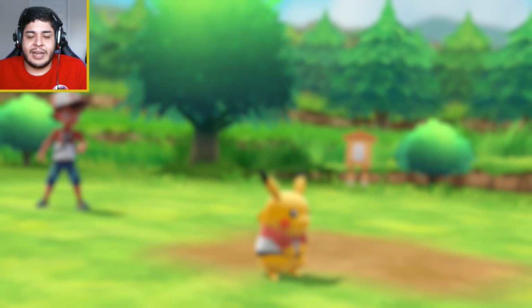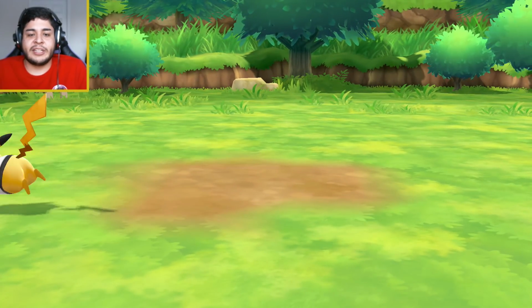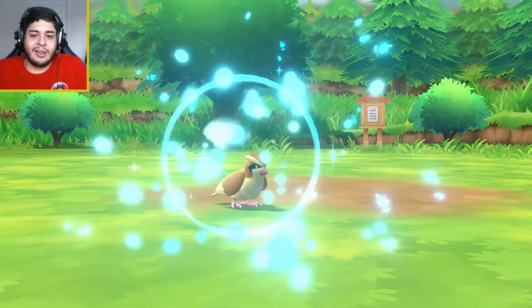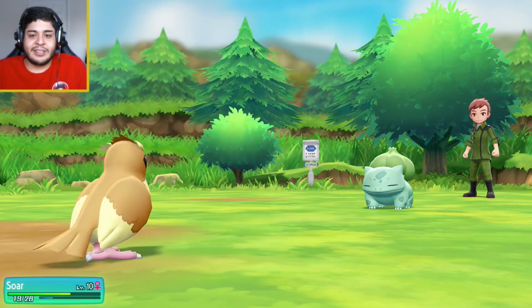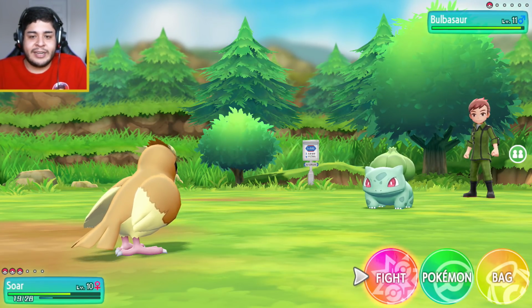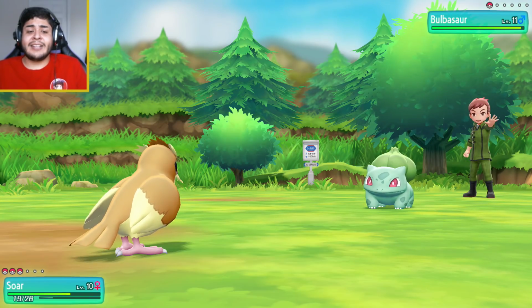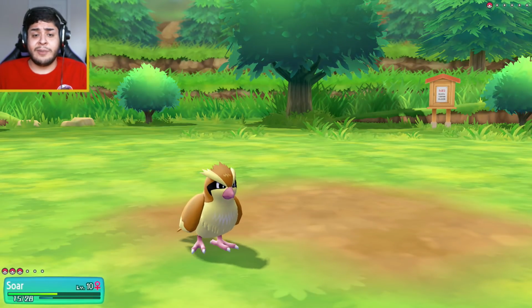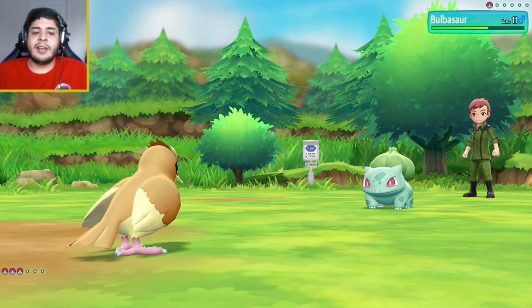So let's go ahead and do this. I'll get Soar out here. Let's speed this thing up a little bit. Let's see what Soar can do. As I do know there is still a lot of battles for us to get through today. This route is going to be a longer one, so I need to do everything in my power to push through. Let's go for the Gust. It's also cool that Soar already learned Mirror Move, so we're learning some pretty decent moves here at the beginning of the adventure. There we go.